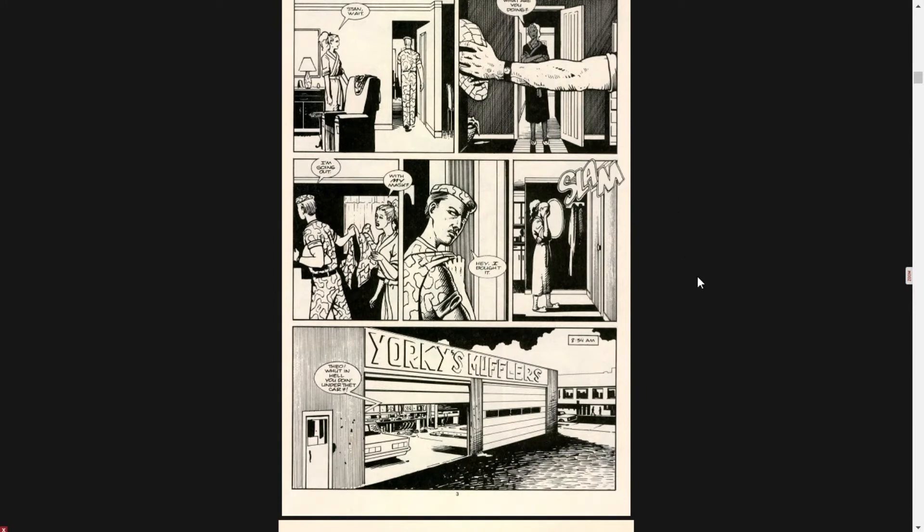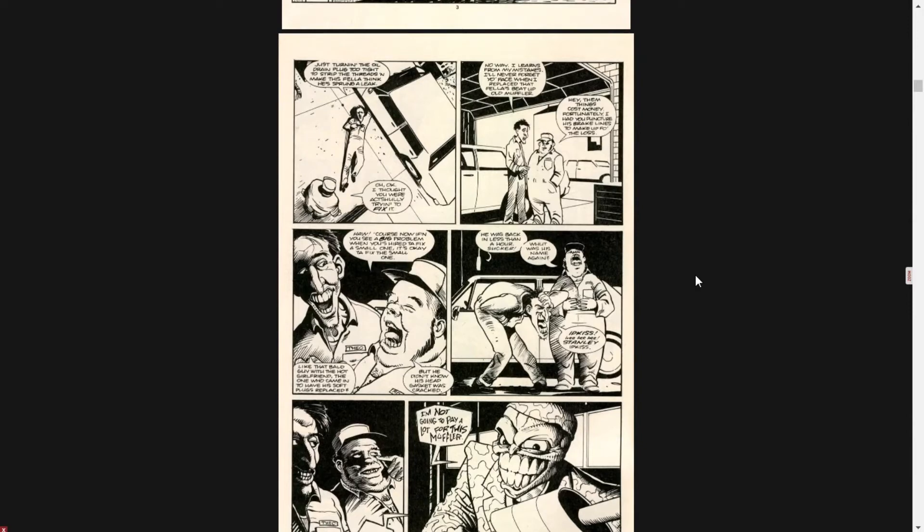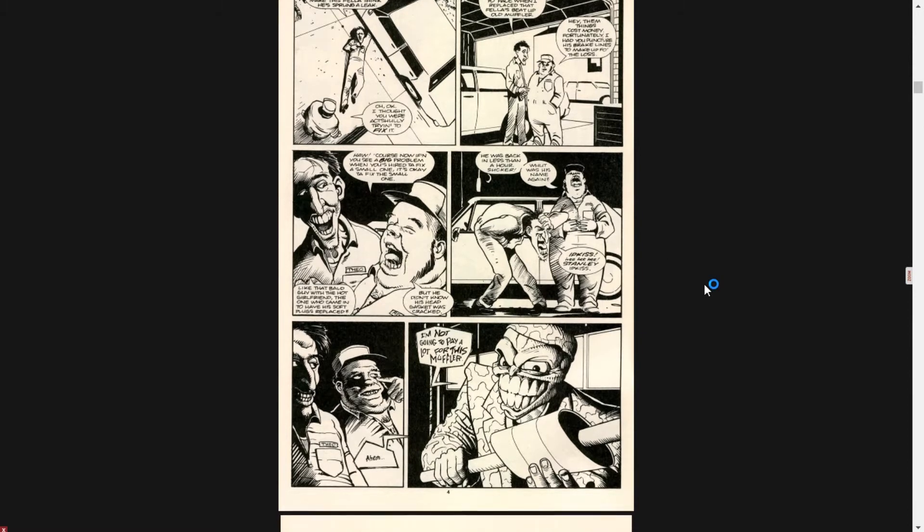And we get this awesome shot — when I saw this reading it the first time, I was like wow, he's going to a muffler place, an auto body place. Because they took this scene straight from the comics and put it into the movie — not word for word, scene for scene, but same thing. Apparently these two guys have wronged Stanley in the past at this muffler shop. They're a bunch of crooks — basically going to screw up this guy's car so he'll have to pay extra. And look at these guys, they're caricatures — super cool, really lanky guy, really fat guy. And in the movie, if you guys remember, they're depicted as that also — the chubby guy and the lanky guy. Doug Manky does great exaggerations in this series. I'm loving it.